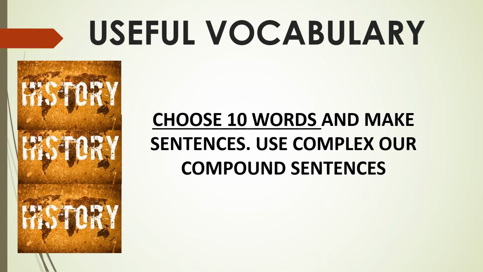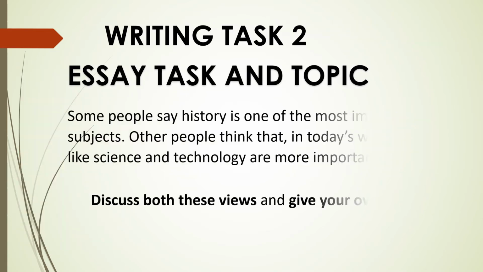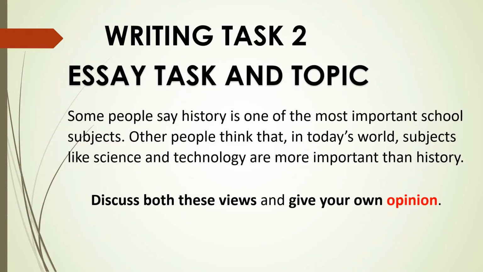Next, I'd like you to choose 10 words and make sentences. We have studied several words and phrases here to describe and talk about history. Now I'd like you to choose 10 words and make sentences. I'd like you to use complex or compound sentences. Now let's move on to writing task 2.